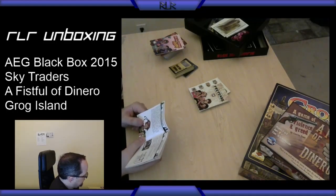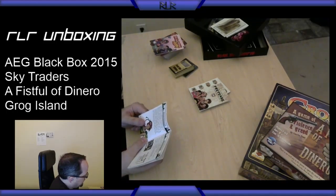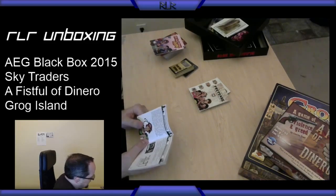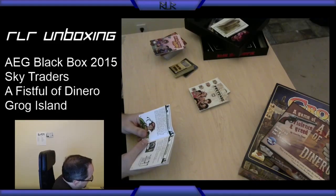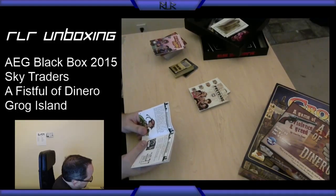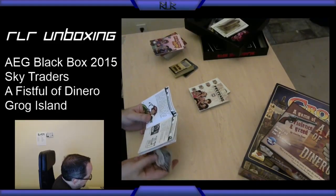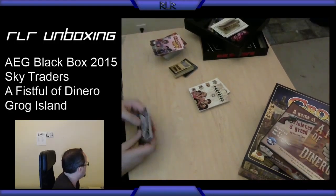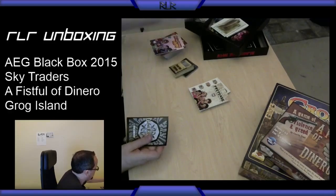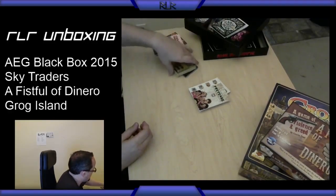Lost Legacy is a game of risk, deduction, and luck. Each turn you play a card in order to eliminate other players from the game or discover where the Lost Legacy card can be found. When the deck runs out of cards, investigation phase begins. The player who determines where the Lost Legacy can be found wins. Nobody finds the Lost Legacy, then everybody loses. So we're not going to go through and open up all of the games.